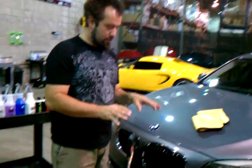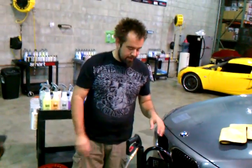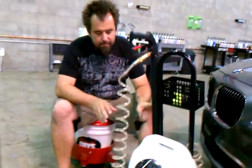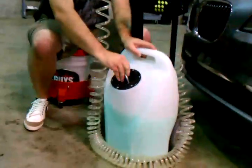I wanted to basically cover the features of our new DP is what it's called. It's called the Eco Detailing Pod. And we call it a pod because it does have a very pod-like design. Now what we've done with the pod is a variety of different things. Besides having the 5-gallon container, we've made a very easy to remove top.